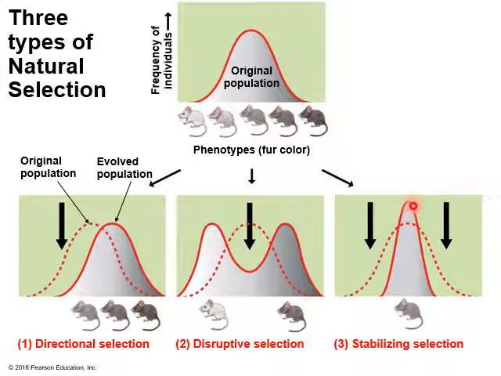Finally, there's what's known as stabilizing selection. What happens there is essentially all the light individuals are gone, and all the dark individuals are gone. What we're left with is just the ones in the middle. So say you're in an area where all of the rocks are a gray color. In that circumstance, to be really dark sucks, and to be really light also sucks. So those dark and those light individuals are dead, they get eaten. What we're left with is only the gray ones. So the curve is essentially stabilized, which is why we call it stabilizing selection.